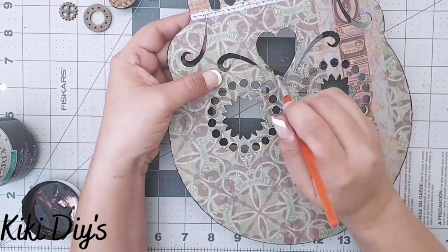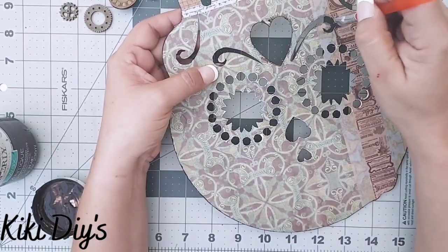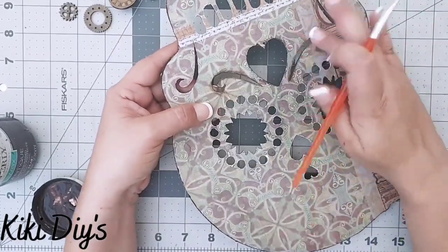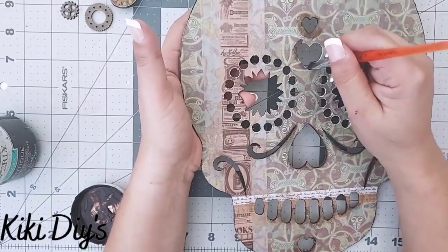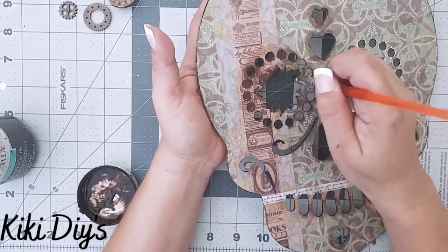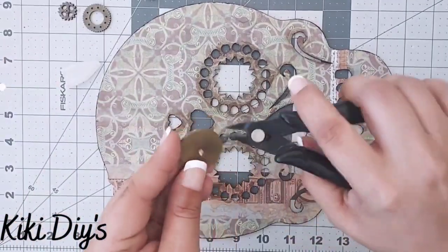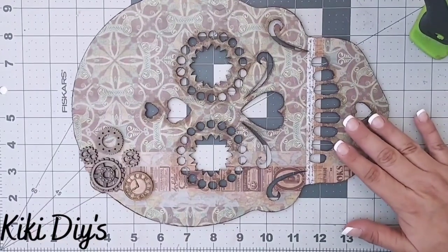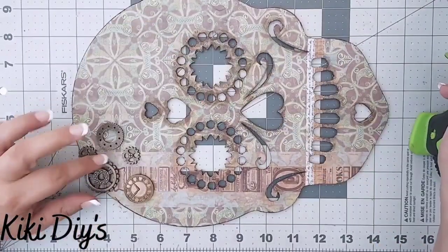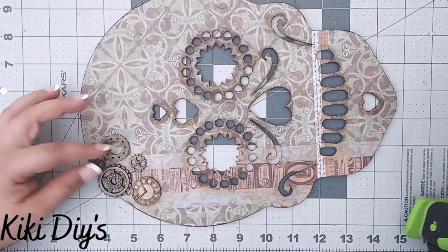I'm going to take some antique wax from Waverly and go all around my sugar skull with a brush. After that I'm going to take a smaller paintbrush and go all around all the shapes in the face, then blend that with my finger. Let me just add it and here you can see me blending with my fingers, making sure I have a beautiful color with that wax, going into all of those crevices and holes and shapes. Now I'm going to cut the back off one of my buttons because we need them to lay flat, then take some hot glue and start gluing them to the sugar skull.